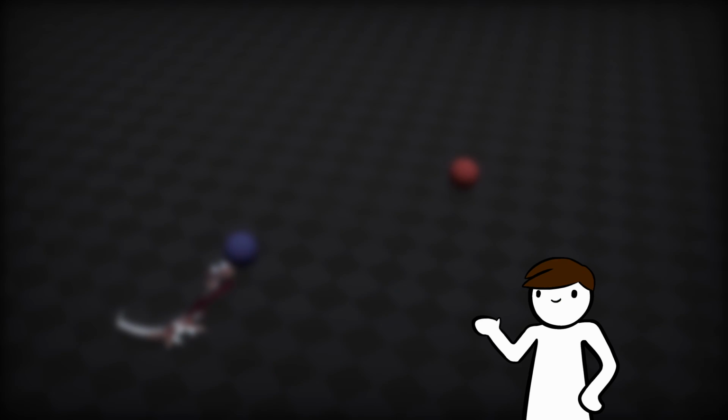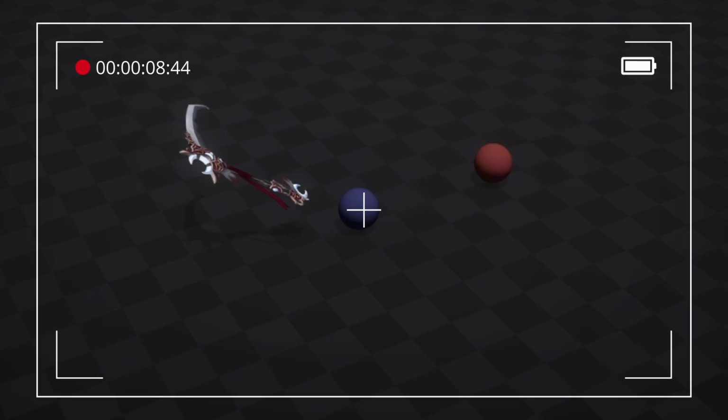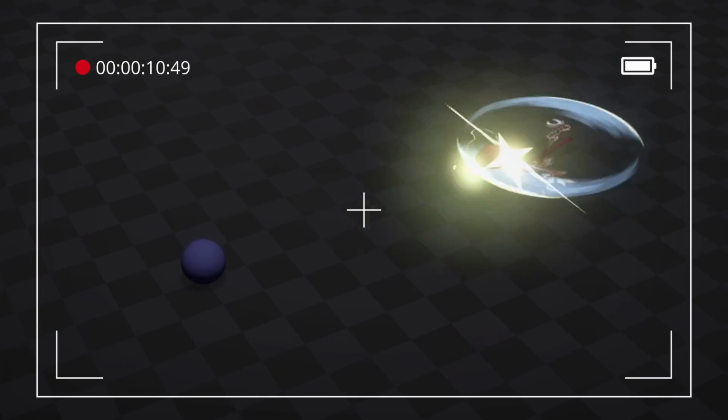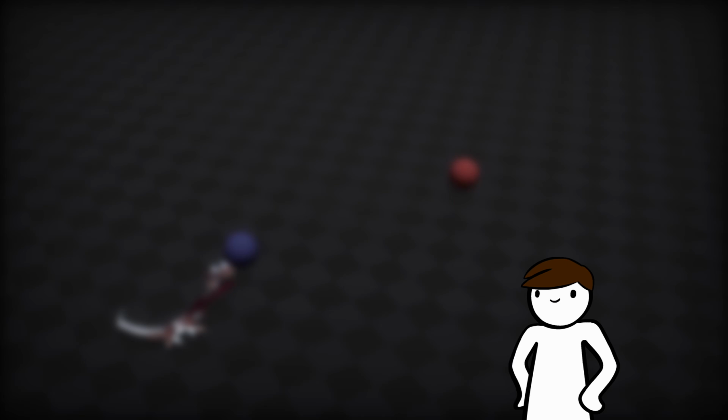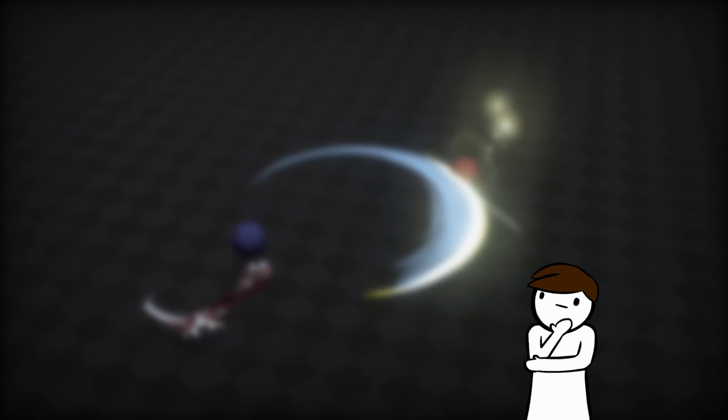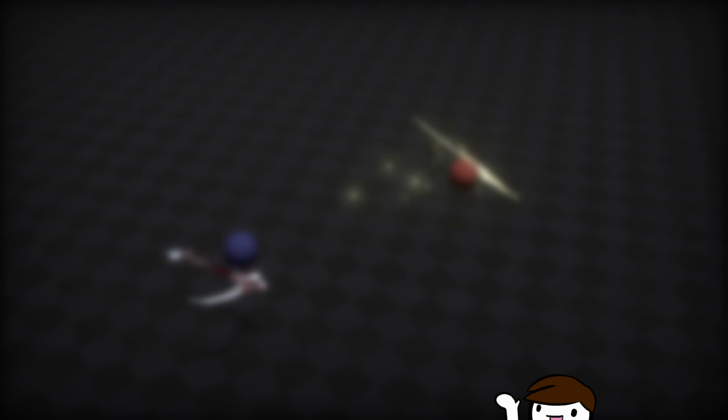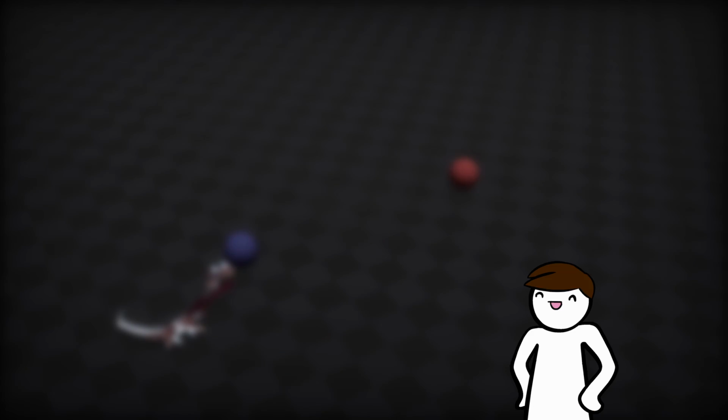For this video, we will be breaking down this Night Elf Scythe VFX I made a while back. I know, this video is a bit late, but you gotta understand, the company's budget has been way down. A couple of notes before we start.